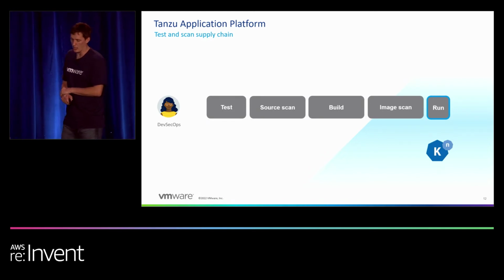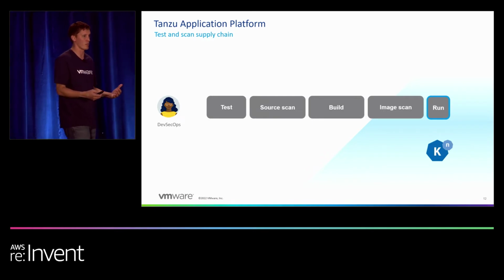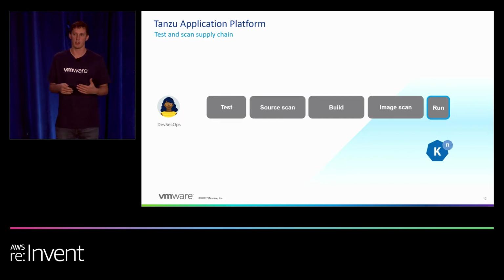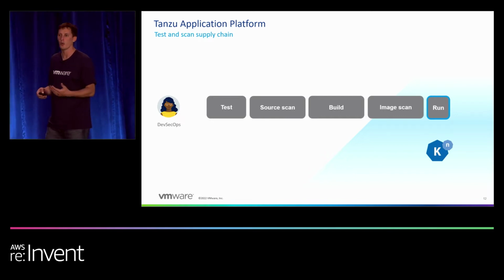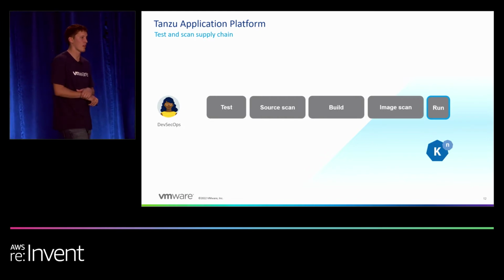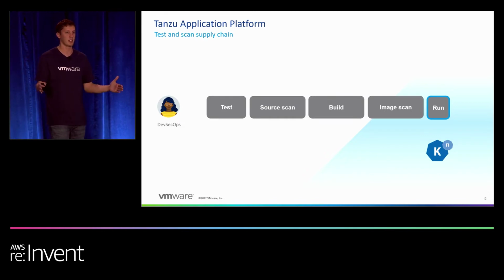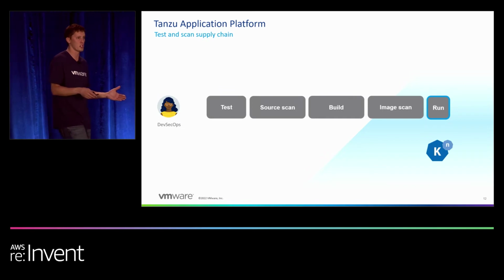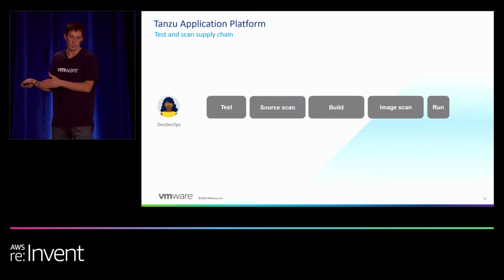I talked about a lot of tools as I went through this, and this is just the out-of-the-box experience that we provide. With our out-of-box experience, we want to make sure that everybody that uses the platform can get started, and can get started quickly. We don't want them to have to toil with a bunch of different tools. However, one of the core tenets of our application platform is to ensure that it's modular in nature. So if your supply chain isn't exactly this, you're able to add components, you're able to remove components to meet your organization's best practices to take an application from source code to a running application.